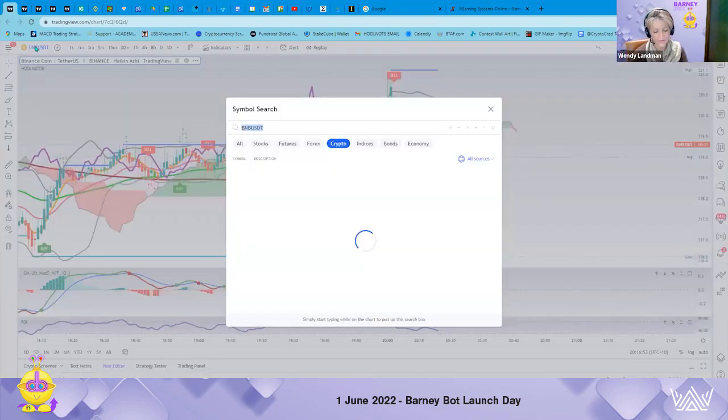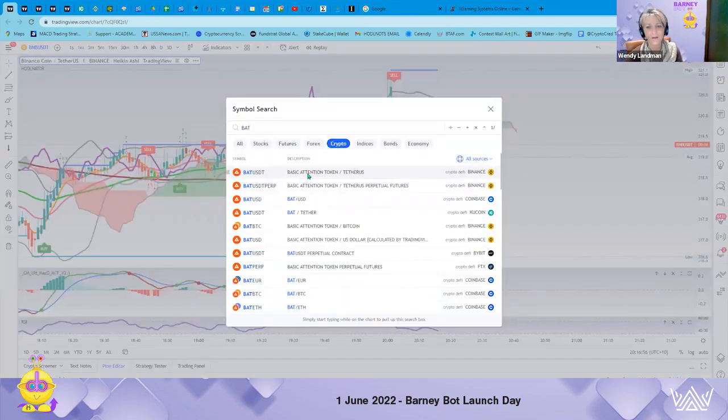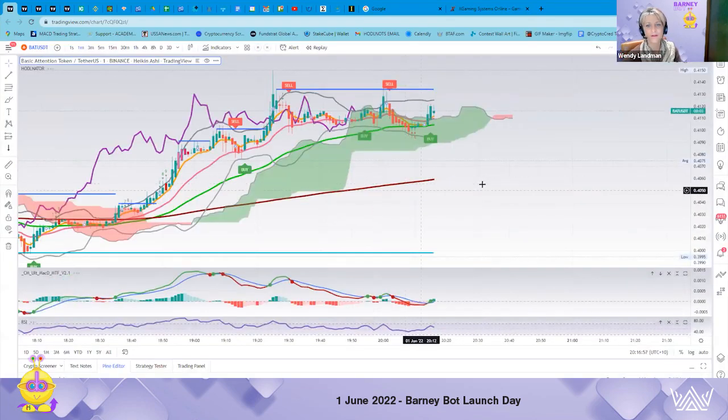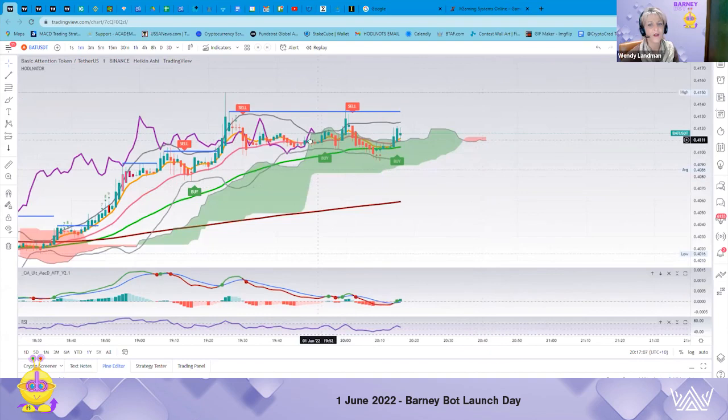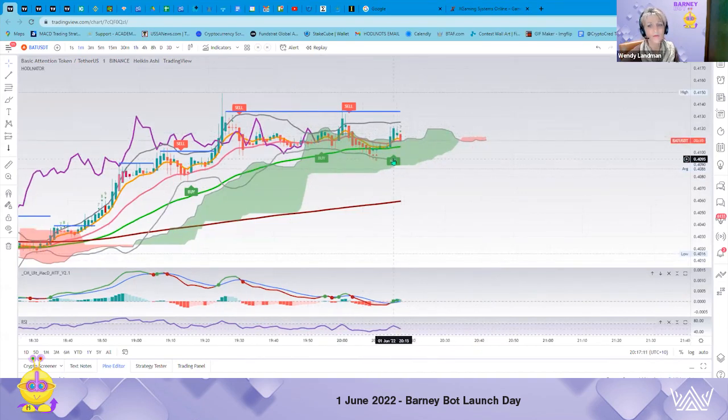The new one that came off was BAT. Let's look at BAT token. We'll find one. Trust me. Okay, this one hit the top, but he turned around. This is it. You need to know how to trade to use the Barney bot, especially if you're a seasoned trader. But right here, you're knowing what the signals are. We've got our buy sell tags that we're looking at, but this is not in the ideal position to buy.